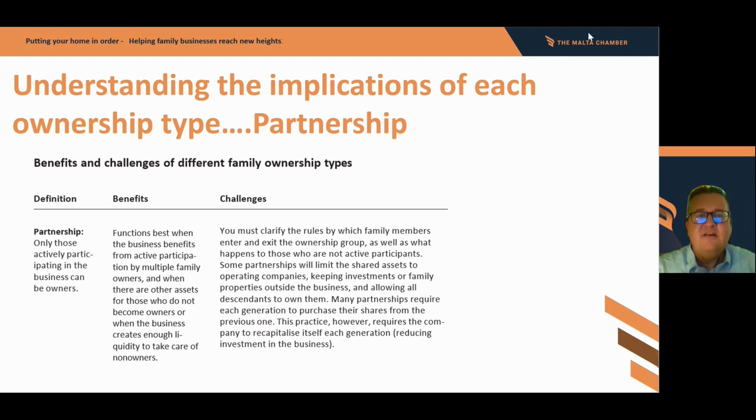Then we have the partnership model, which was the model where only those family members who are actively participating in the business can be owners. And here the benefits are almost obvious, in the sense that only those who participate can become owners of the business. And so basically you're making sure that those who get the greatest benefits of the business are those that are really sweating and putting their energy into this business. And we can think about distributing profits to non-owners when the business grows and can handle also people who are not participating.